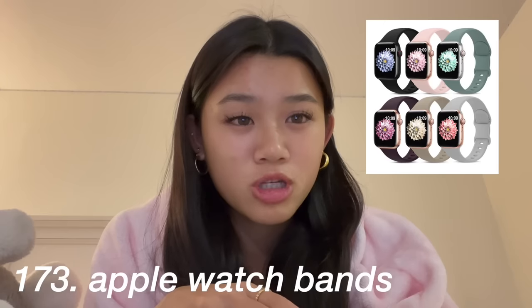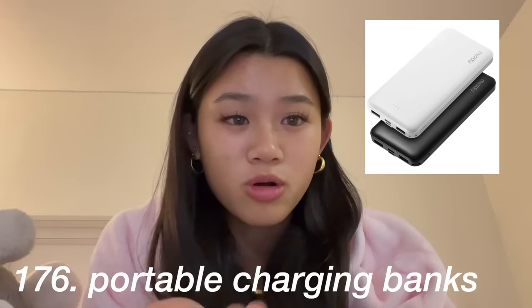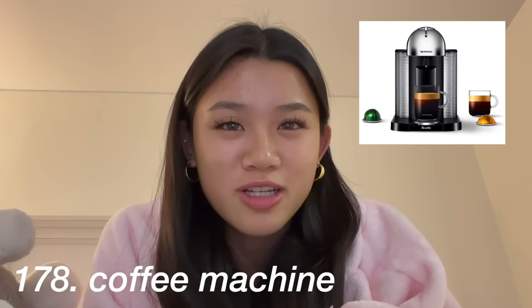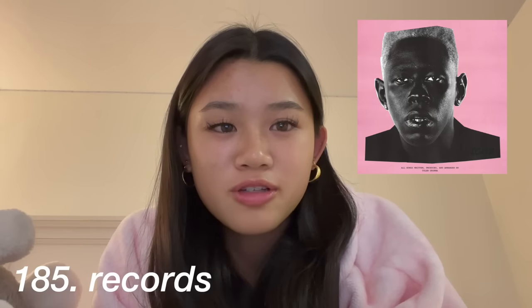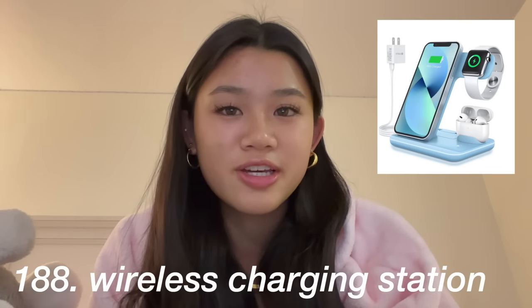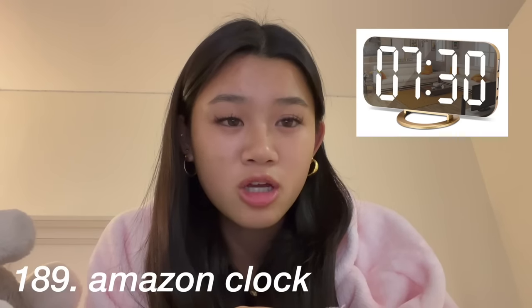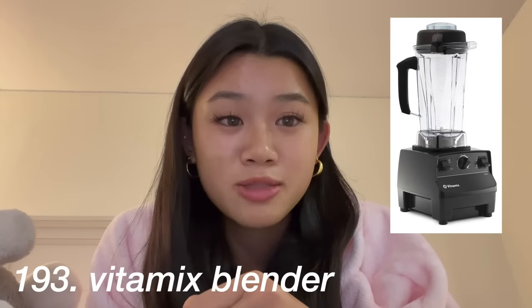An Apple Watch and Apple Watch bands, a Kindle for reading, chargers or portable chargers, a milk frother, a coffee machine like Nespresso with pods, a lamp or reading light, a camera or a Polaroid camera, a film camera, a record player and records to go with it, a tripod, a ring light, a wireless charging station, a clock from Amazon — a shower clock is really helpful — and a new speaker.